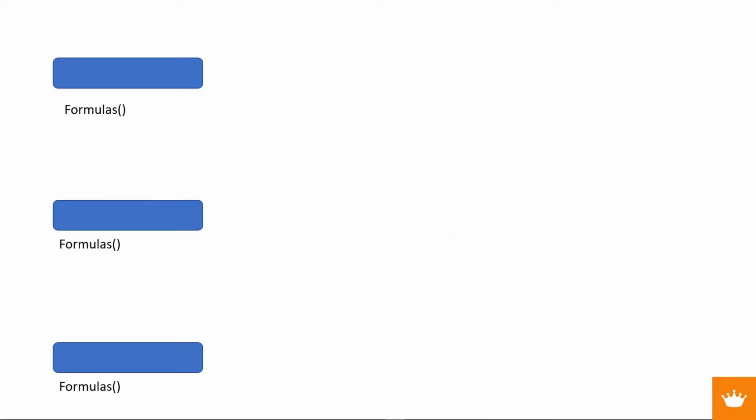Let's say we have multiple screens, and on the screens we have buttons, and the buttons have formula. But sometimes on different screens we basically want to use the same formula. So when we don't have events, then we should put the same formula at different buttons. And when we want to change something in our data source or in our formula, we really have to go by each button after each other to change our formula right away.